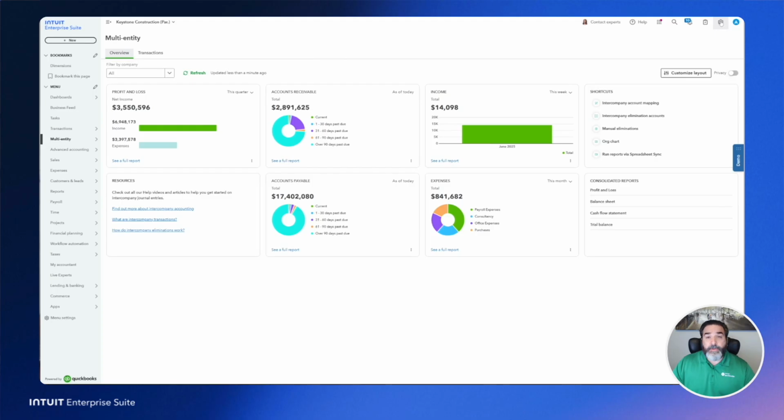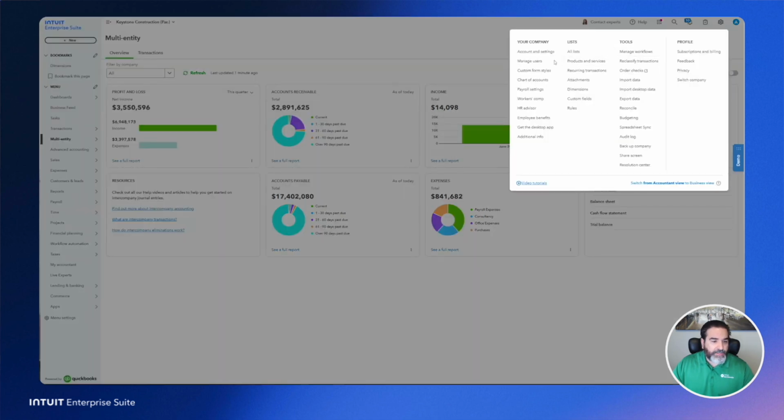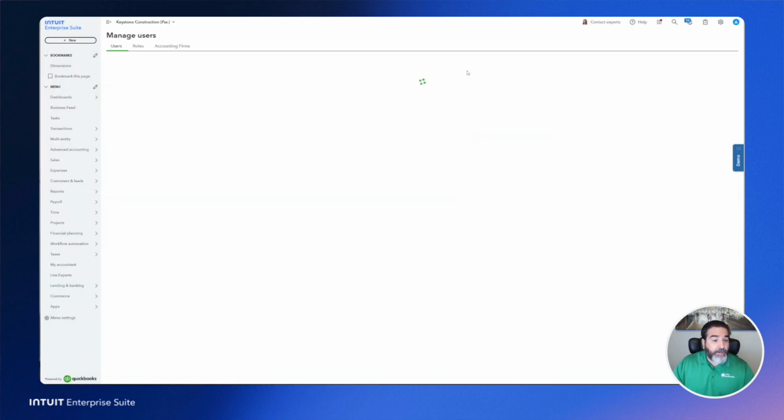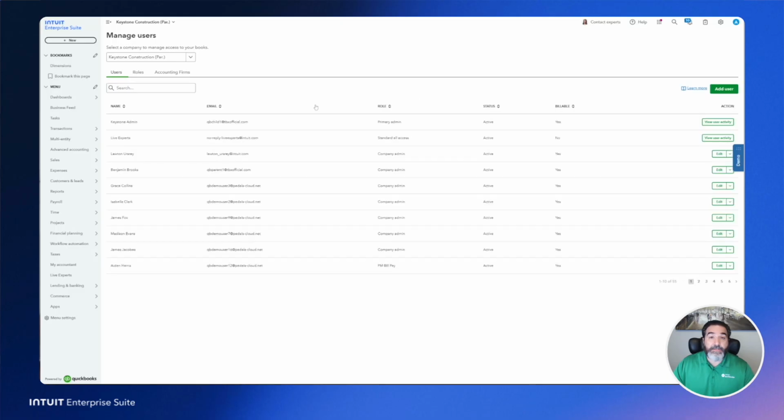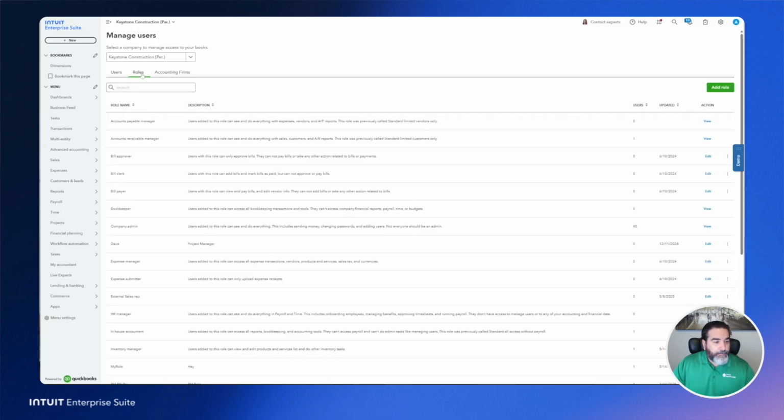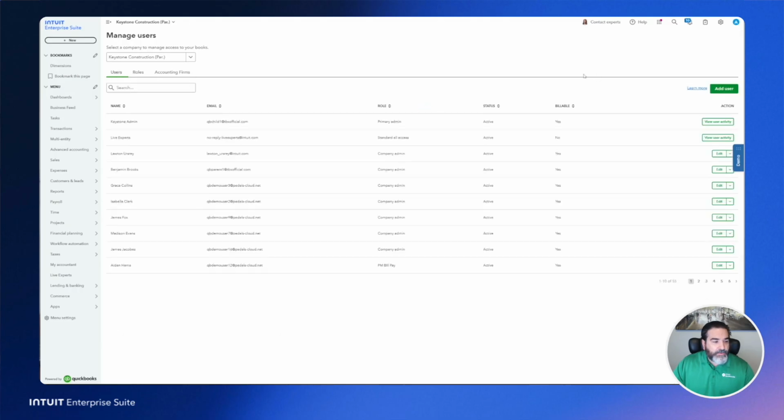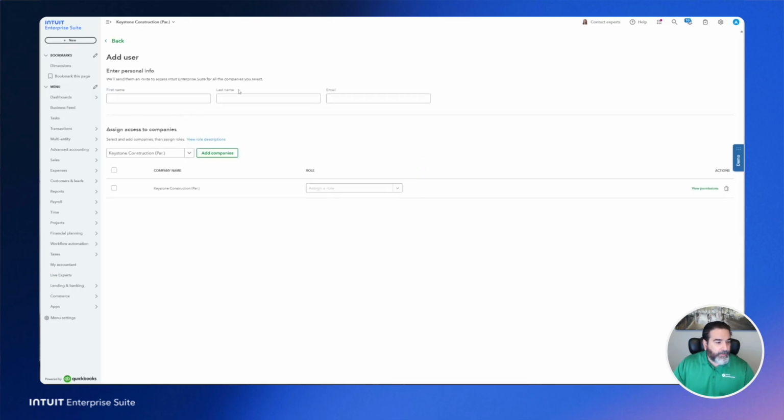But one last thing on foundations before we move into the accounting piece of this. Lastly, getting all your users set up. This is part of setting up and really being able to maximize the effectiveness of your multi-company subscription. And so what we've done here is, if we go to roles real quick, you'll notice a number of different roles. When we go back to users, we'll add a user. Let's say just for today's purposes, that's going to be me. Of course, I'm already set up as a user in the account, so we won't save this.